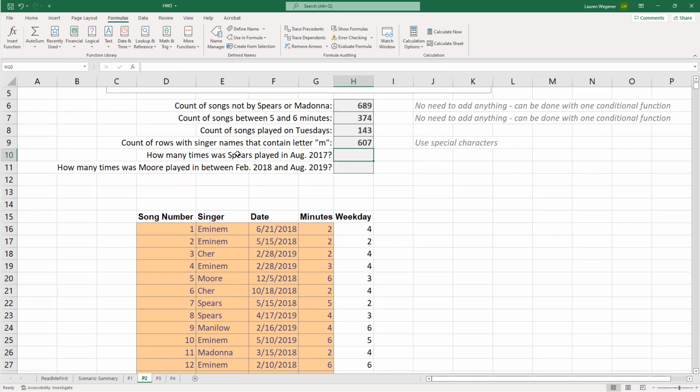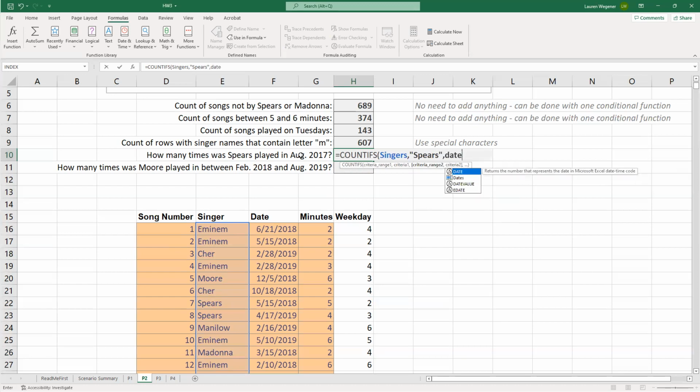Okay, how many times was Spears played in August 2017? So we are going to count ifs. Our singer was Spears. We're also going to count if our date was on or after August 1st, and before or on August 31st.